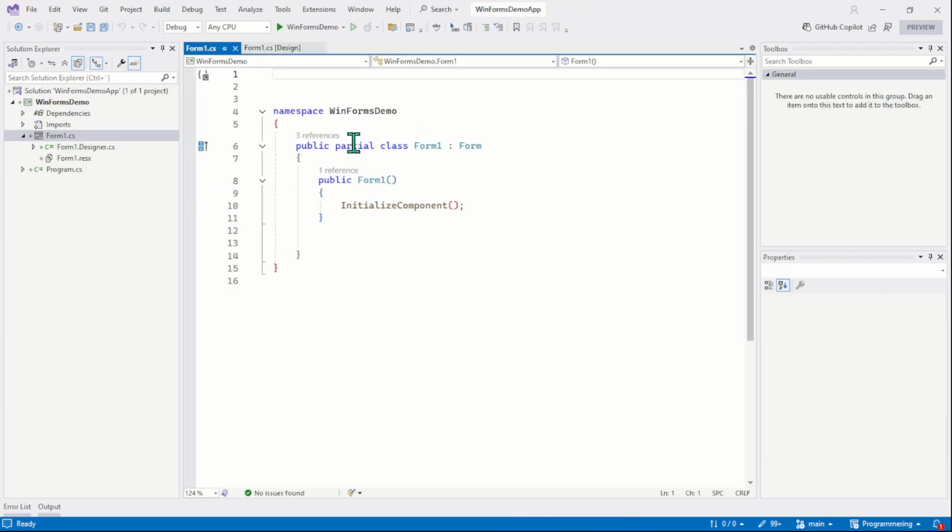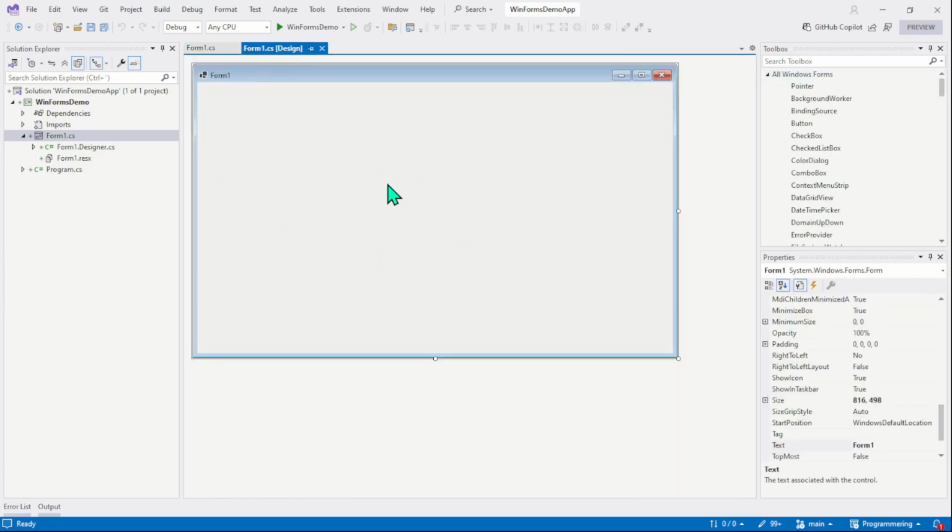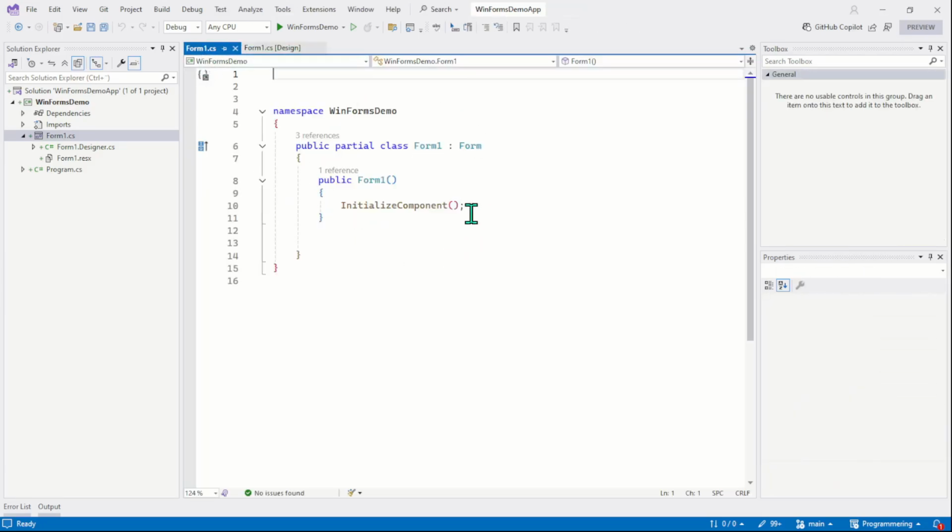Now you can see we have two different tabs. The designer tab, here we design our form. And here we have the code window where we write our C# logic and code. So when we work in a Windows form, we constantly switch between the designer and the code. The code file is a basic class file with a namespace, and inside that we have a form class. This Form1 class is an instance of the System.Windows.Forms.Form class, which provides all the basic functionality of a window, such as a title bar, minimize, maximize, and a close button. So Form1 is actually an instance of the Form class.